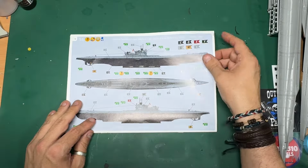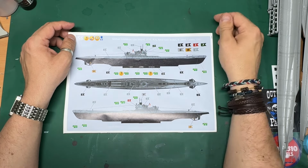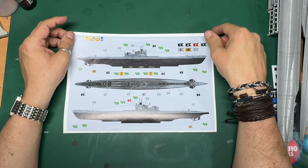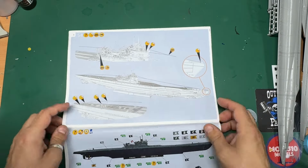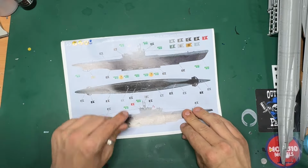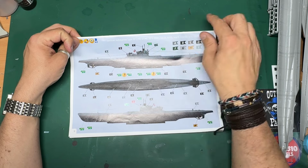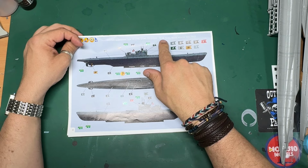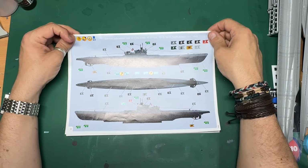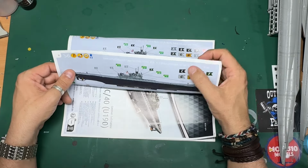There you go. Let's have a look, shall we? So this is German Submarine Type 9, Royal Canadian Navy, Naval Base Avalon, St. John's, Canada. So I'm assuming this was borrowed, I guess, from the German Navy. Then the one on the inside, which is the one I tend to think about building, the German Submarine Type 9 C40, U-boat, North Atlantic Sea, 1945. So yeah, same colours on both.